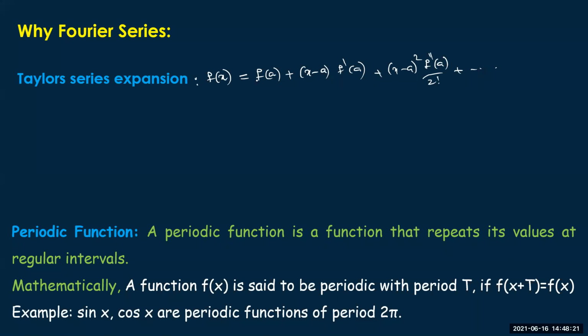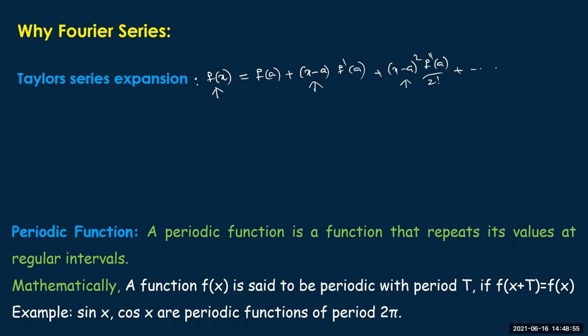See what we have done here in the case of Taylor's series expansion. f of x must be a continuous and n times differentiable function. Then only can we write its series expansion like this. That too, we are writing f of x in powers of some algebraic functions, x minus a whole square, x minus a to the power of n, and so on. So when you have a continuous and n times differentiable function, then only can we write this kind of series.